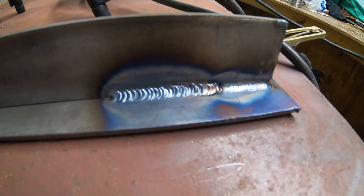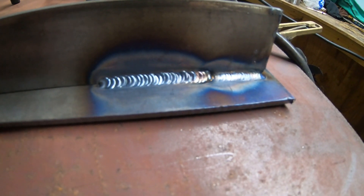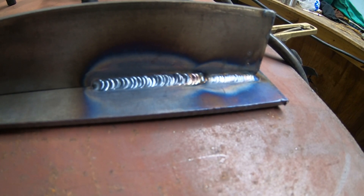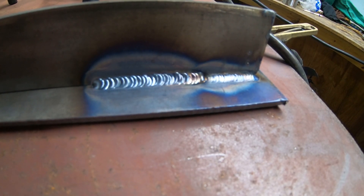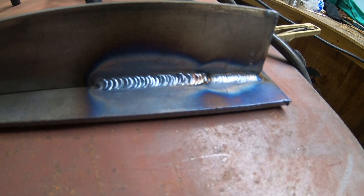With a low heat output like this, once I got the molten puddle I would dab a little bit right in the middle, work it from the bottom to the top of the joint, and keep doing an upward C motion to work it from the base to the vertical material, making sure I could tie in at the middle section.